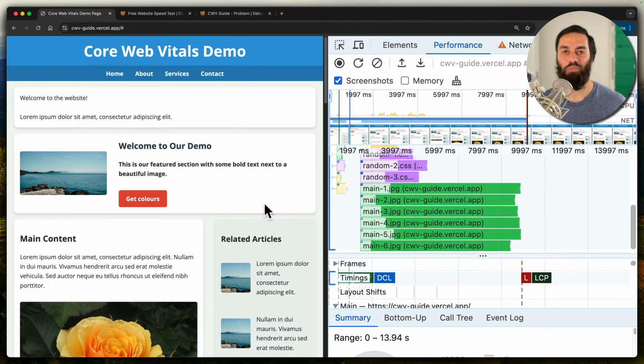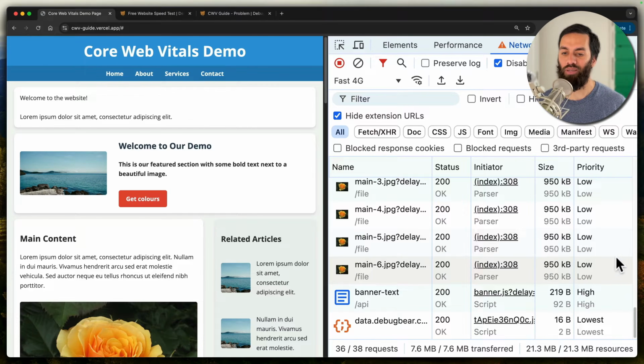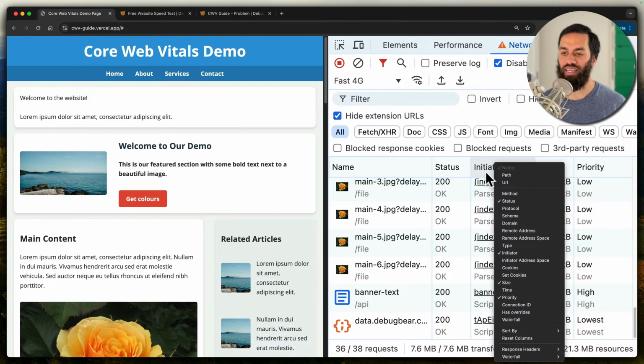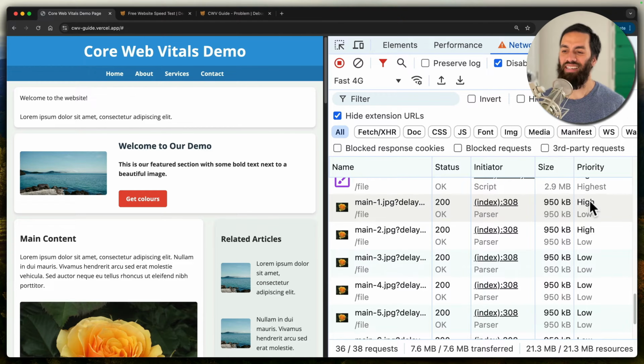We've done a lot in the realm of investigating and identification of performance issues. I want to get to actually fixing these things. Remember, there were a few things there. There was the simple size of the image, which contributed to a slow download time. There was the discoverability, which meant the image resource was being downloaded a bit late in the process. And there was the weird issue of priority, which, by the way, is shown in the priority column in DevTools. If you don't see it, just right click and make sure it is enabled here. Whenever you see stuff like low, high, that means it was initially a low priority resource and then it graduated to a high priority resource.